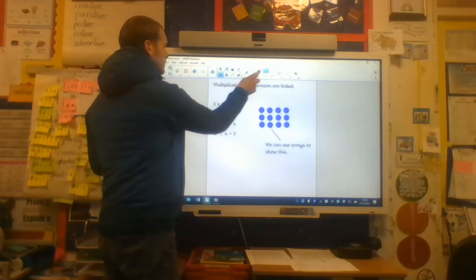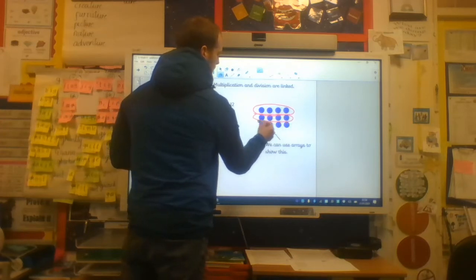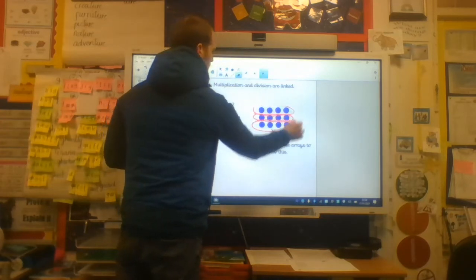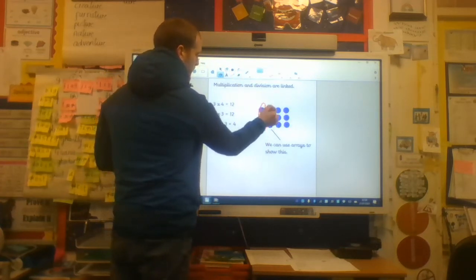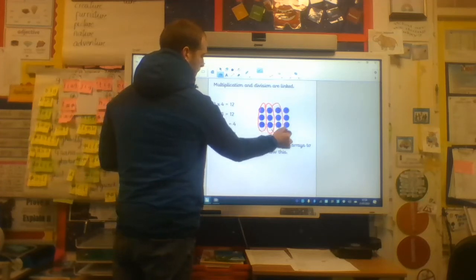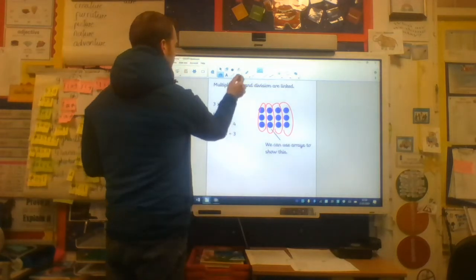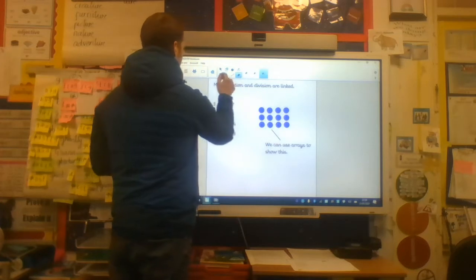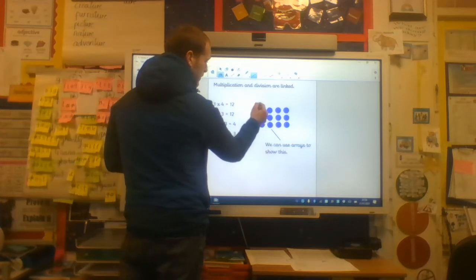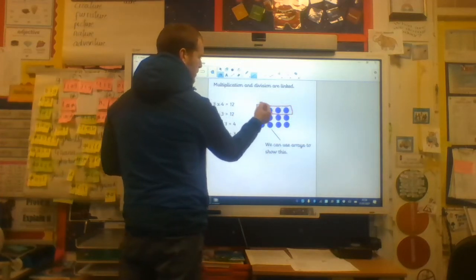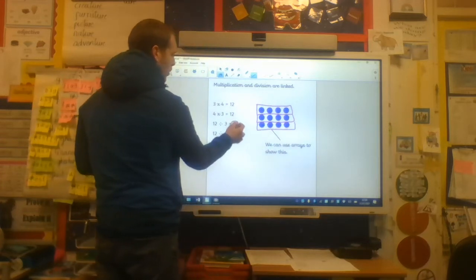I've got 3 groups of 4 if I wanted to group them this way. I've got 4 groups of 3 if I want to group them this way. Like that. In each group there's an equal amount of 3. If I want to divide them, I can see that 12 divided by 3 groups. If I want to box them up into 3 groups, I could do it like this. And in each group there would be 4. Okay?